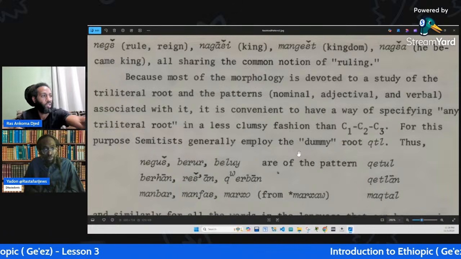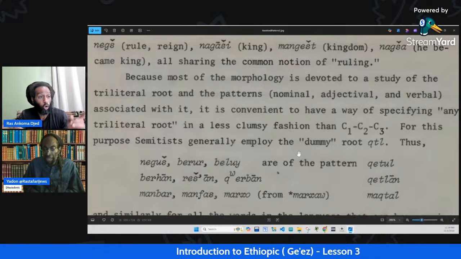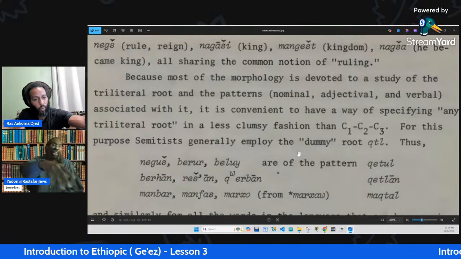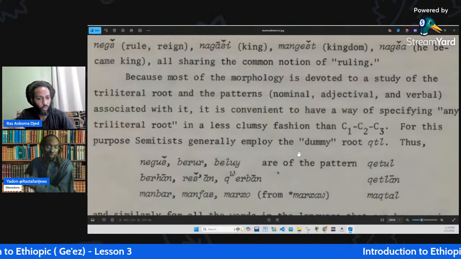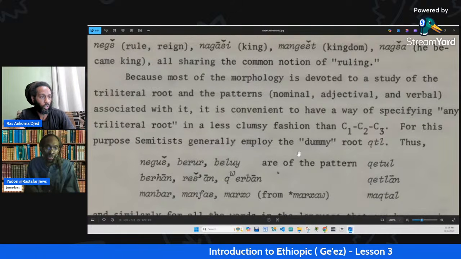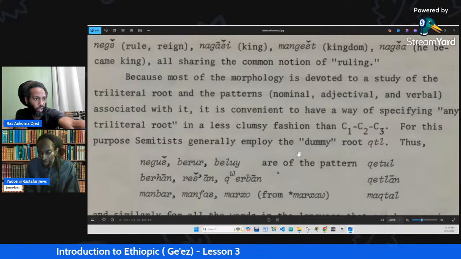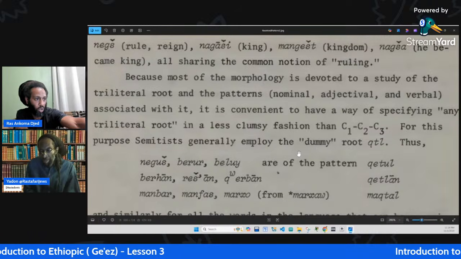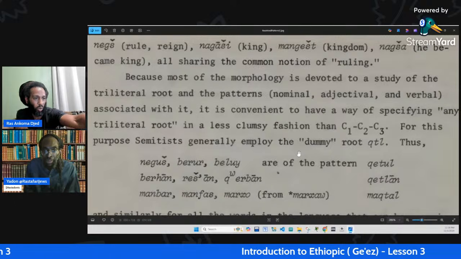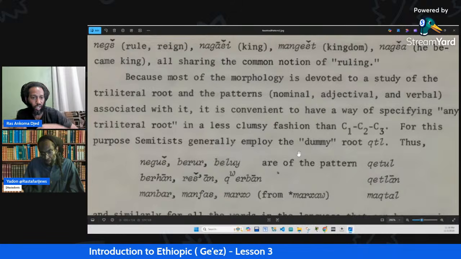That's just the sequence to say consonant 1, 2, and 3 in this instance. But it has space there for the vowel. I get what you're saying. He's just breaking it down to the main consonantal sound. This is just the notation for the triliteral root. So it has the first consonant, a second one, a third one. The next sentence clears it up further.